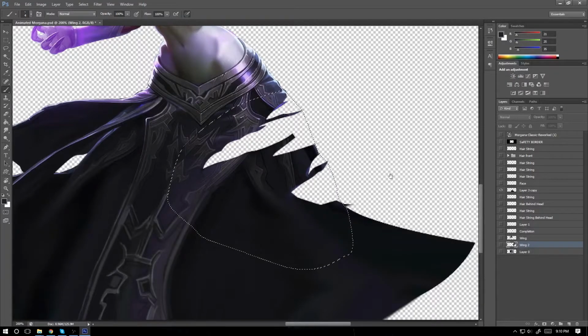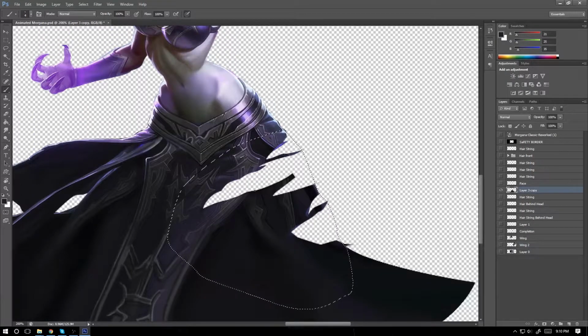Okay, we're going to start with the brush tool first. Disable the pressure.